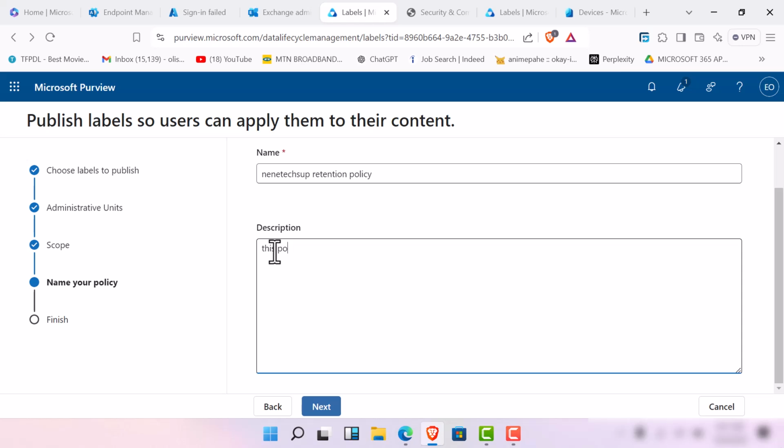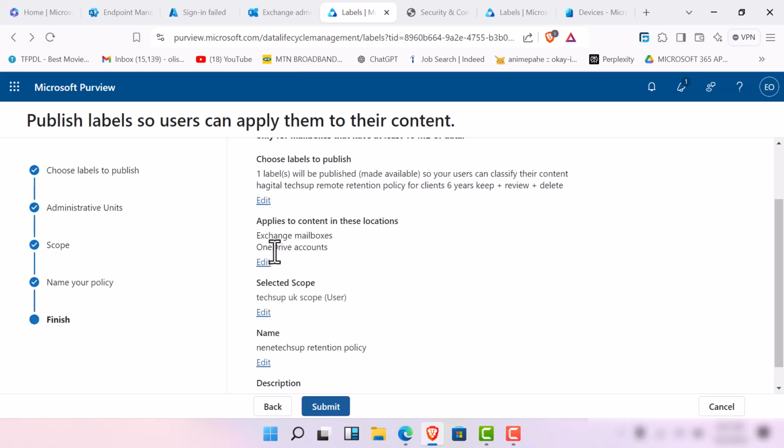This policy is to help retain content subject to a disposition review for users.